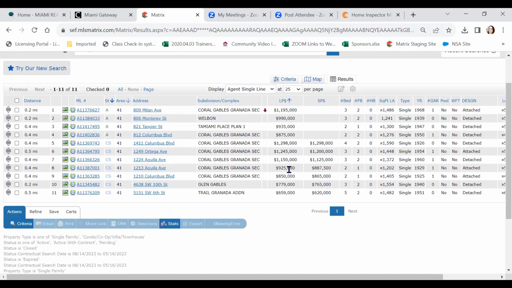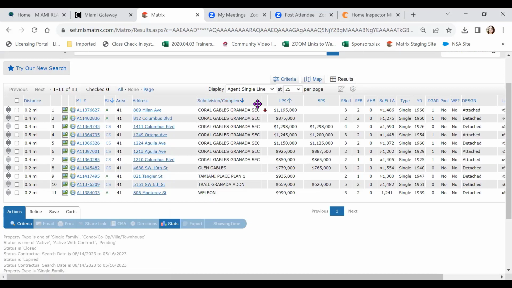Okay, so these are the properties that are around this sector. Now, remember when we were looking at our subdivision, we can put our subdivision complex information together. In IMAP, it was Coral Gables, Granada, Sec. So there's a few of these that are not in the same subdivision.